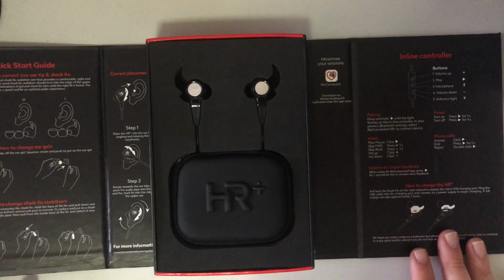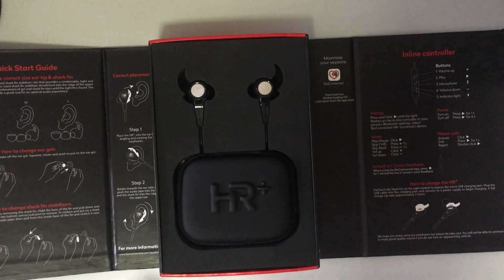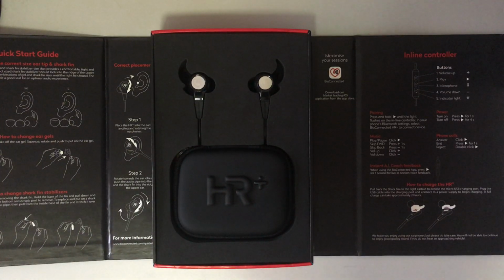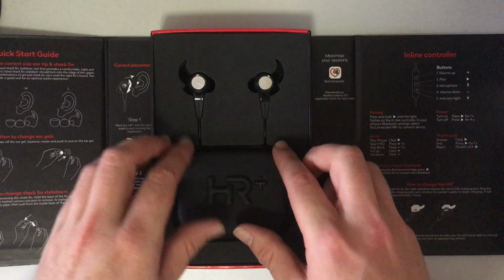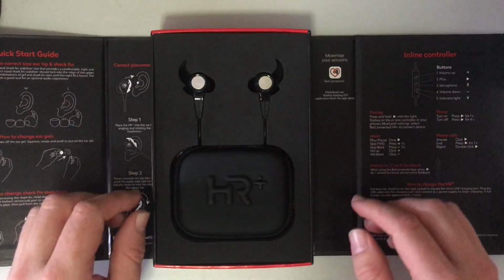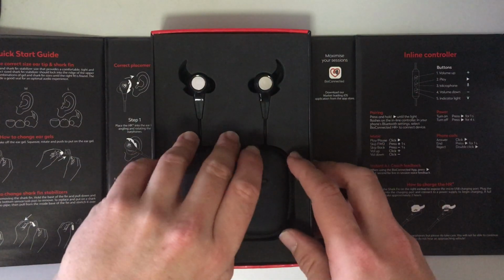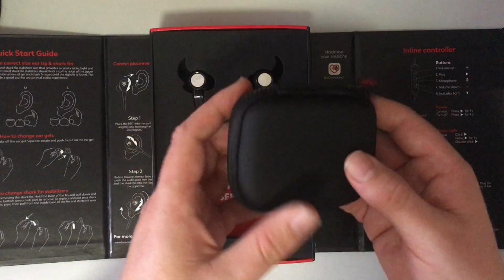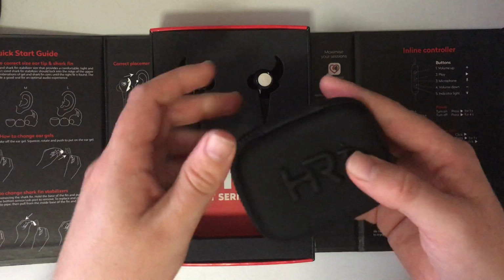So that's part of the Apple app, which is being developed at the moment, and I think it's available on the App Store right now. They're expecting the Android version to be released in Q3 of 2017. So of course, being Bluetooth, this set of headphones will work across both platforms. So the main section here, nice firm foam lining here. We've got the actual case here. The case looks very nice, it's quite firm, there's a good structure to it.